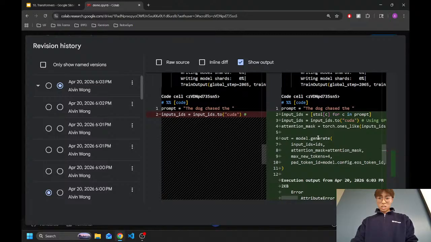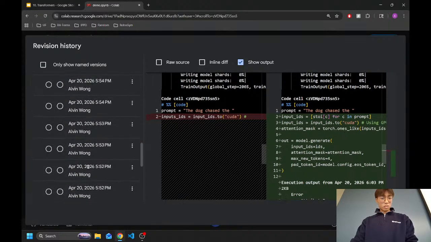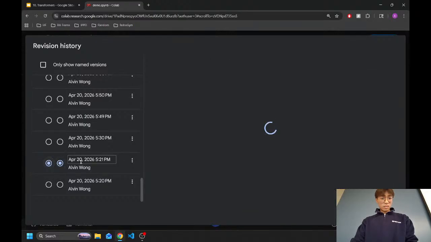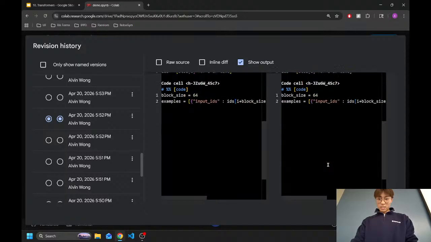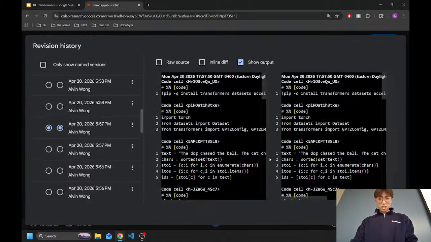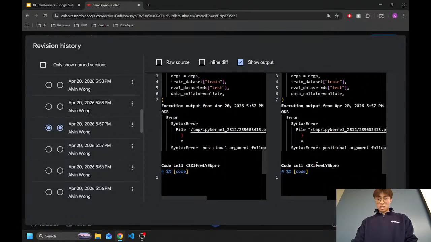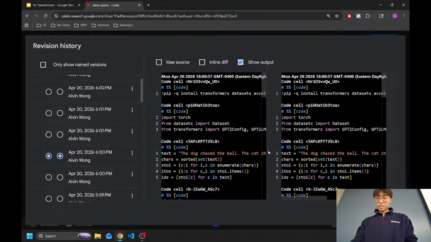IDs, input IDs. Oh, that's right now. Well, that's too early. So right here. Tokenized or no?